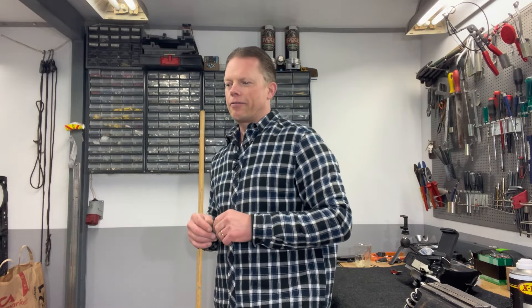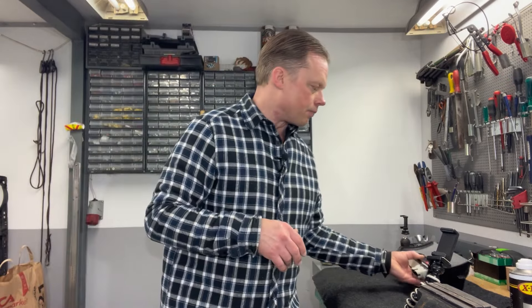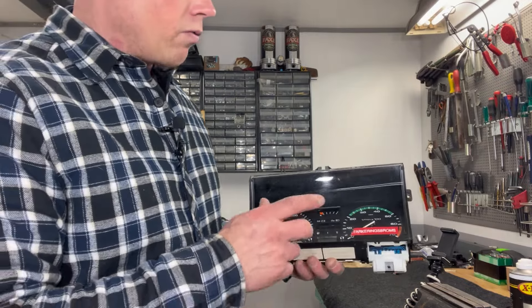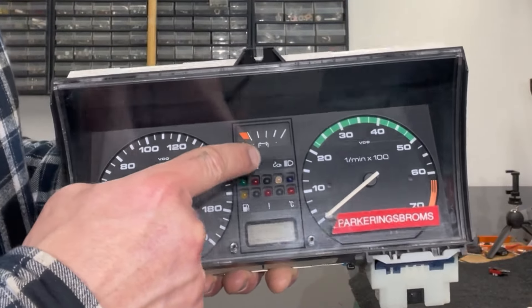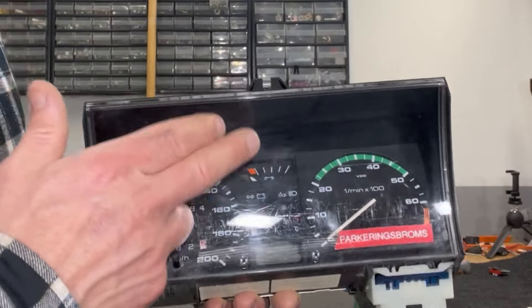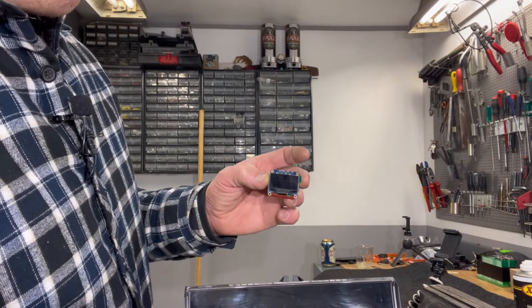That is pretty much what I have done here. I really wish I had more time today but it's Saturday, and I have almost the whole Sunday ahead, although I also have to do some editing. Let me know what you think about this instrument - which one do you think I should remove: should I remove the clock or should I remove the state of charge gauge? I cannot get this working this summer because I don't have the time to create that voltage divider, and I want to drive the car. I now have this little display that will give me all of that information anyway.